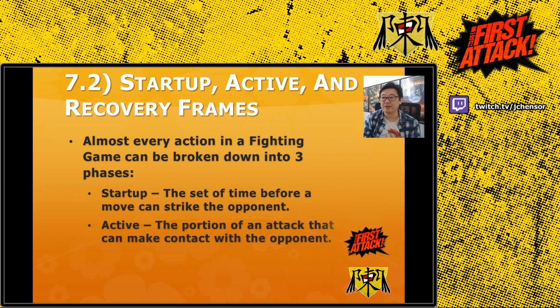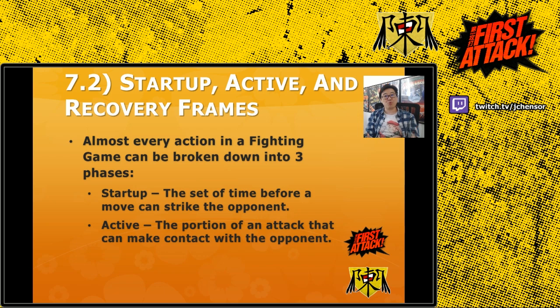The next phase of animation of a move is the active frames. The reason they're called active is because these are the frames that can actually hit your character. They're the ones where the move can actively make contact with the opponent. So you'll see pow, and it hits them. That frame where your punch actually hit them is the first active frame. Different moves will have different amounts of active frames, but for the most part, you really just care about the first frame that the move can actually hit the opponent. These are known as active frames.